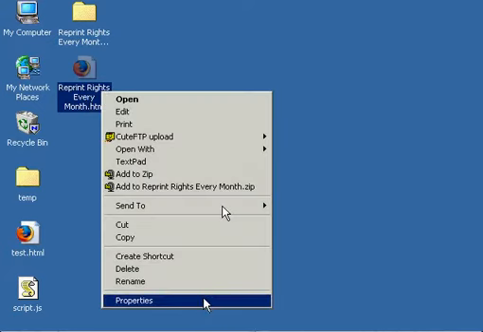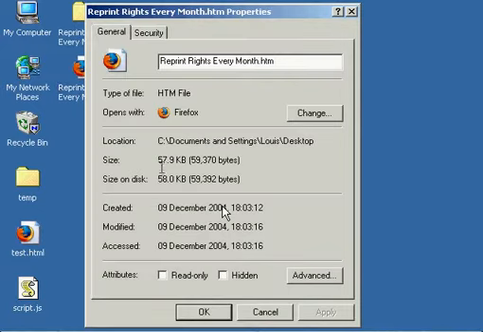choose Properties, the size is basically 58 kilobytes, which, as you can see here, is 59,000 bytes. So that's considerably larger, and I would say that's pushing it for a page designed for the search engines. If you're creating a content page where you want to get search engine traffic, the smaller you can get it, obviously you don't want to compromise the content, but the smaller you can get it, the better off you'll be search engine wise.